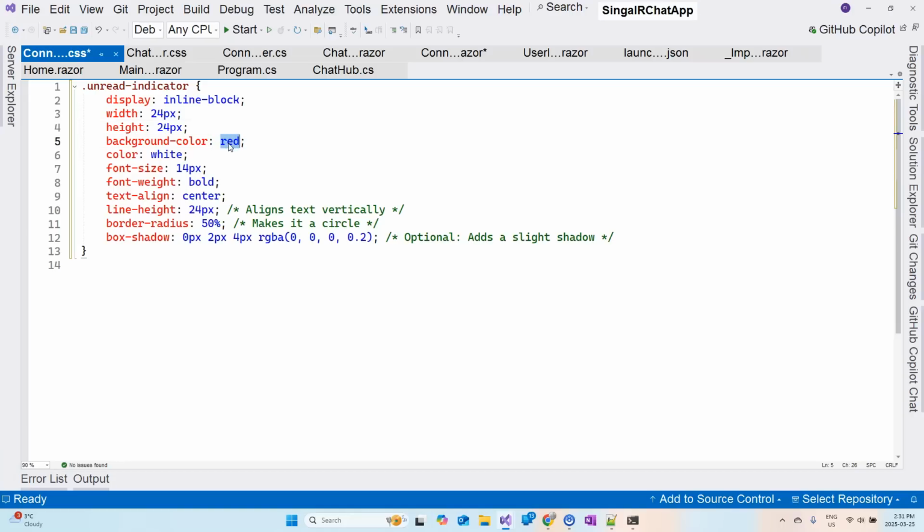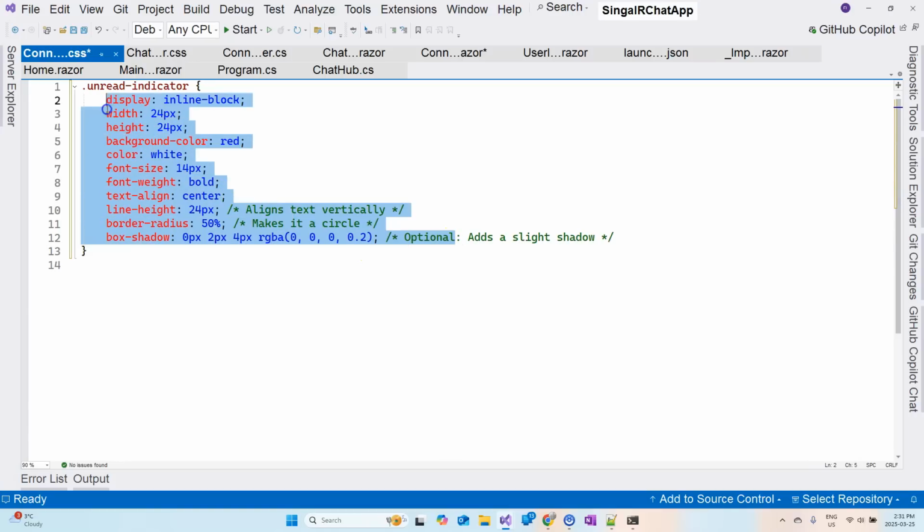This is just an unread message, that's why it's red. And the font color, which is the text color, is white. And then I have font size, weight, text align, of course, is center, and line height is 24 pixels. And then I have border radius. The border radius 50%, which means that this is going to be a circle. Okay, and then I have a little bit of shadow like this, which makes it look much better.